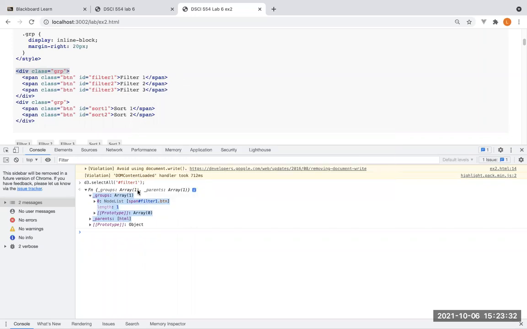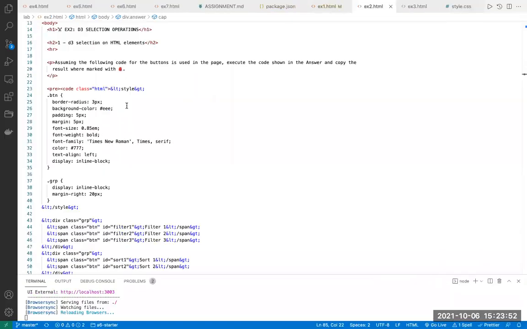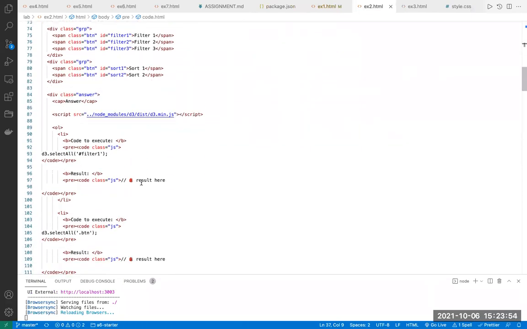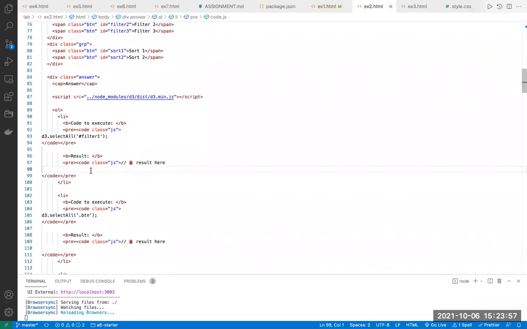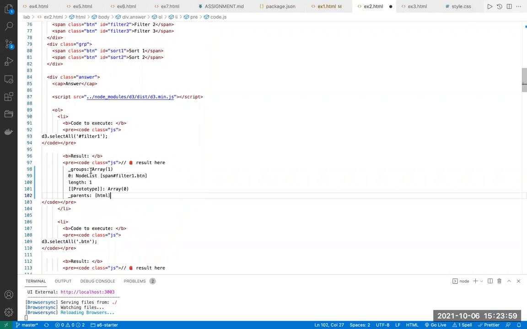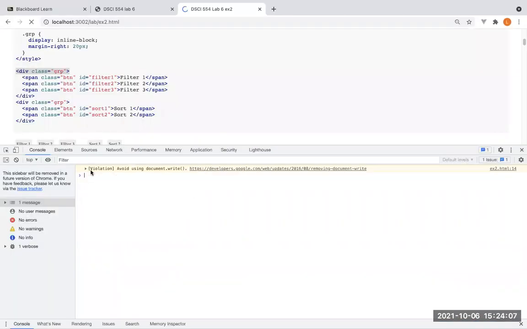Okay, sorry. Here we're saying filter one. So filter one is just one. That's why we just have one button here, the span filter one button. If we had done a select all for the group, then we would have selected the 2 groups and so on. Here I would go in, where is it? Select or filter. I would paste it there. If you paste and do Command Z or Windows Z, then it puts it at the right place, and it looks good.